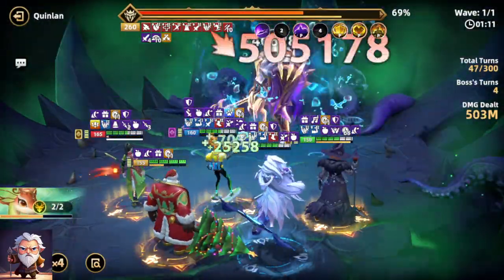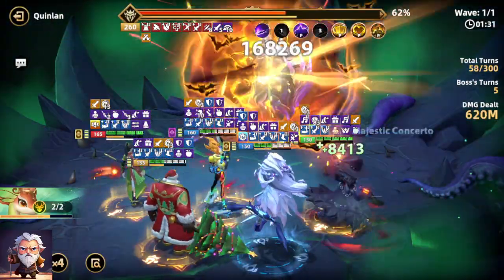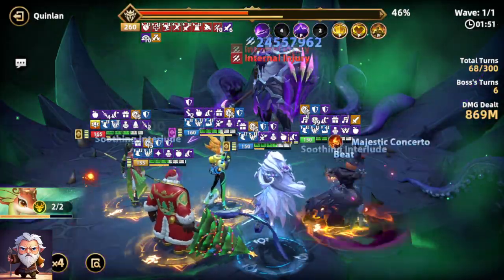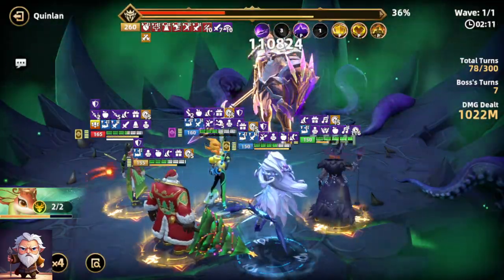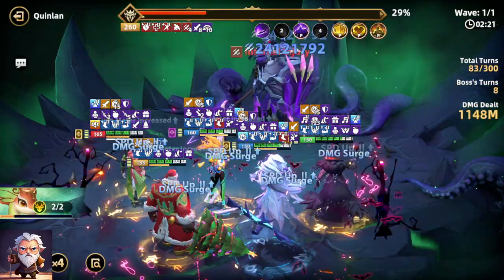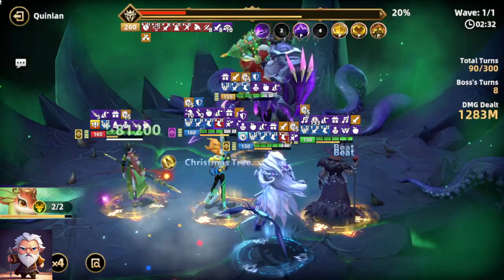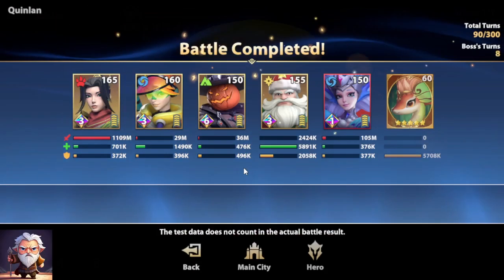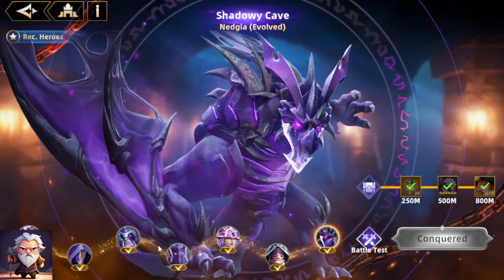And you can see, nice and easy. Santa and Shadowy do crazy damage. You don't always have to use Damage Indra. I feel like Lance, Shadowy, all of these heroes are totally viable as well. So you can see we're only 8 turns in and we are a little bit over 1.2 bill already. So we'll end it there. And you can see how much damage Shadowy was doing. On to the next one.